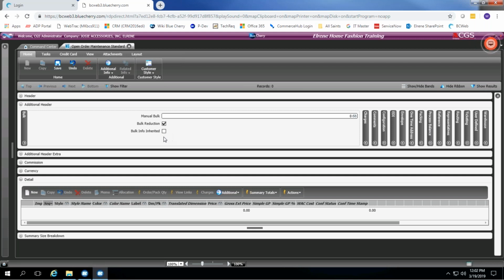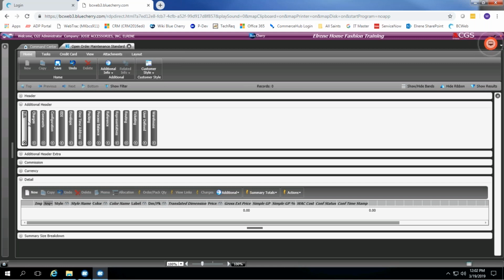You could also inherit some of the bulk information from a customer. So if the customer is not sending you some stuff, but your terms have been preset or something else has been preset on the bulk, you can inherit that information from a bulk. Then there's a separate control for the inheritance that you could make changes to, to see what has to be inherited from the bulk order. That's on bulk.